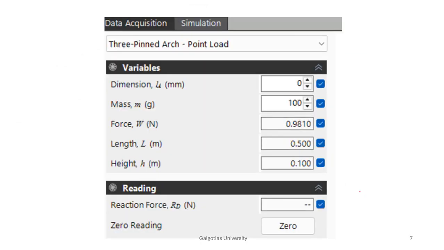Now this is the data acquisition system from the video software, where the student will enter the value of LA and the mass, which will be converted to force as a load, and the length is 0.5 meters and the height is 0.1 meter. So after substitution of all these values, the student will get the reaction in this box.